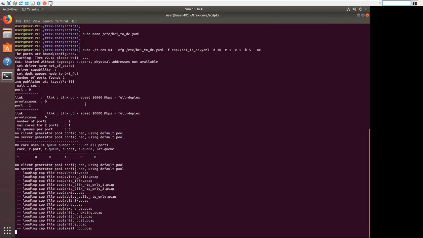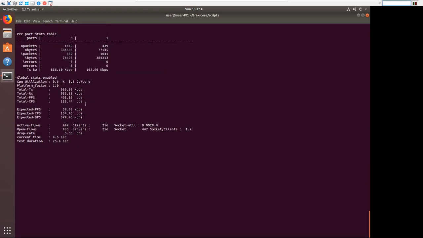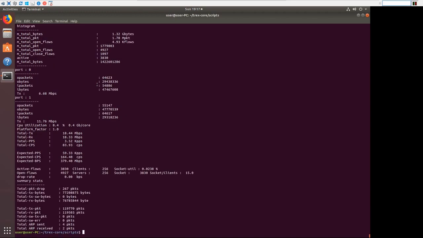Okay, this is what we expect to see. It's loading the cap files, and you can see that our source and destination client and server interfaces are chugging through some packets here. We're ramping up to X number of megabits per second, sent and received. And when this test is done in 10 seconds, it's going to give us just the details of how the test went, basically. You can see the CPU utilization and how much traffic we're chunking out. And it should end here in a second. And we'll get just a report saying how it went. Okay, that's great.